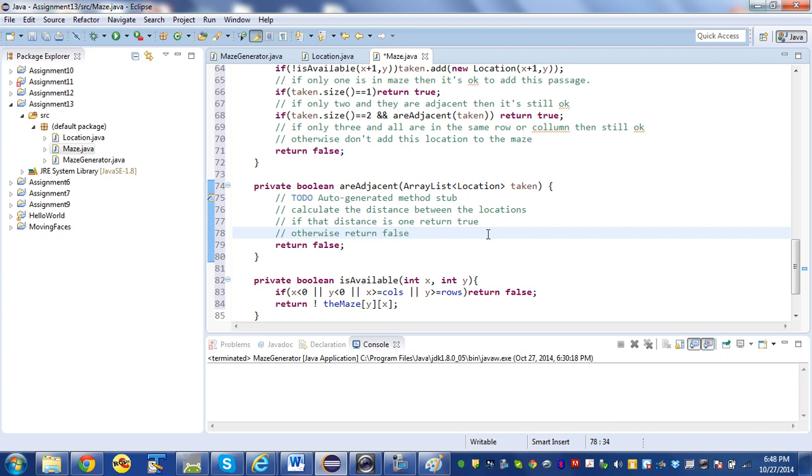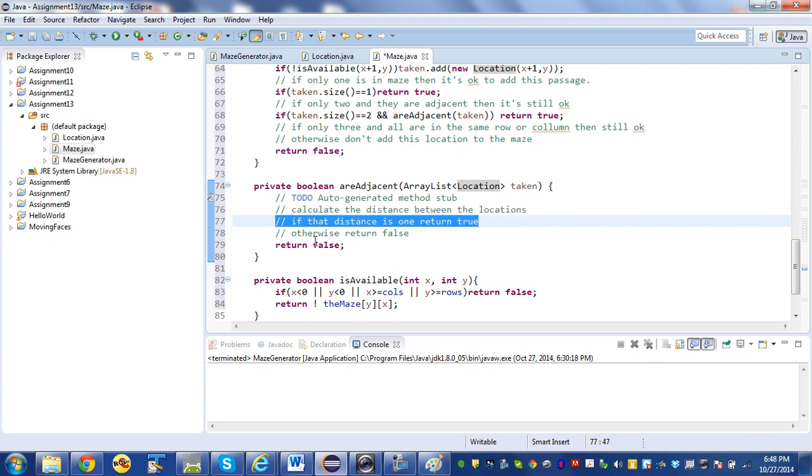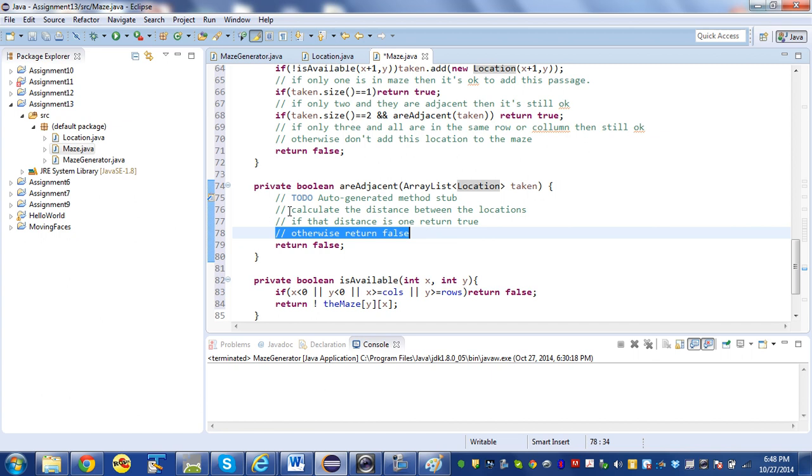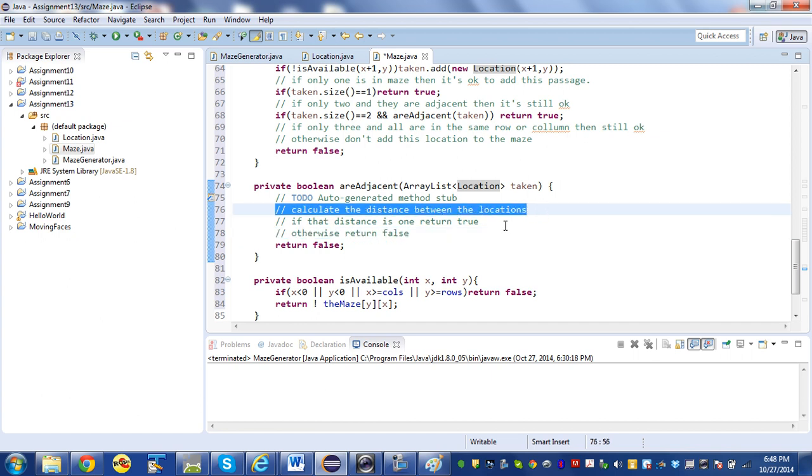That's not too hard, right? You've got two locations with x and y values. Just calculate the distance between them. If it is exactly 1, they must be neighbors. There's no other way for them to be neighbors than for the distance between the two locations to be exactly 1.